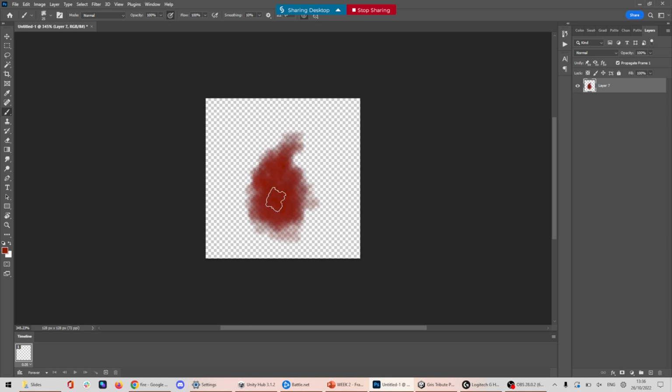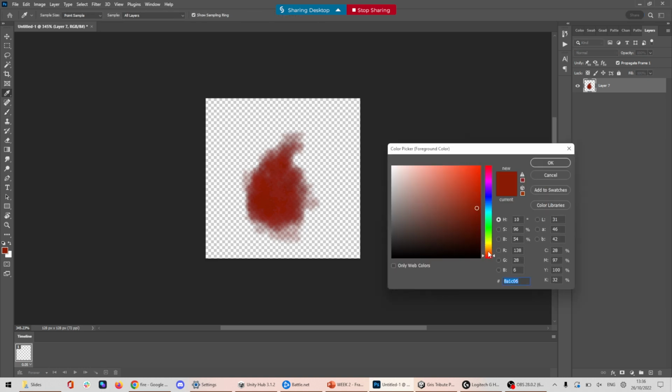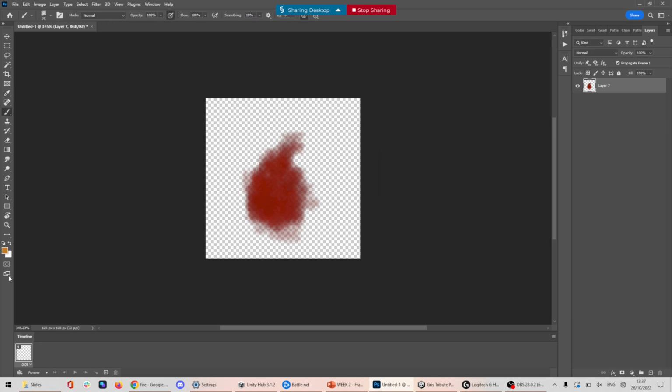And I'll do just 3 frames probably. And then I'll go to a lighter orange. And notice that I'm changing the color, but I'm also changing the brightness. We kind of want to do both. And I'm at a very low opacity right now. Okay, we're kind of getting a fire look there.